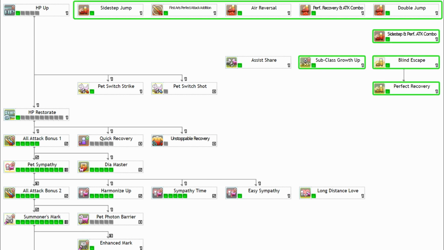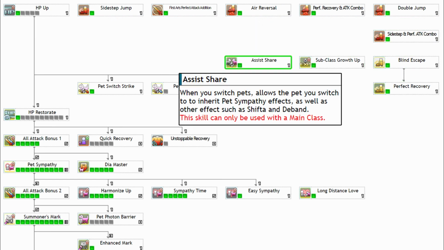Like all classes, you will unlock the top row for free once you reach the required level, but you are still required to take the actual skill. And you will also have some on the right that come standard too. Assist Chair lets your buffs transfer from one pet to another when you switch pets.